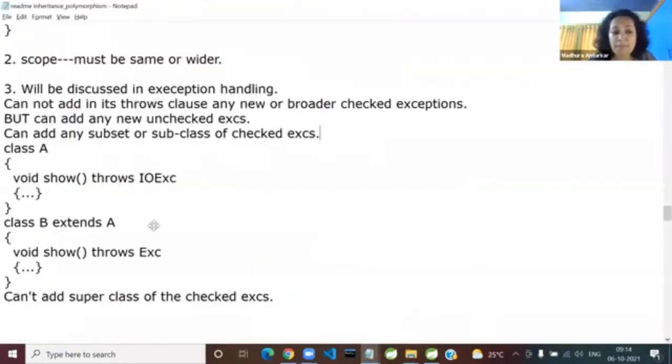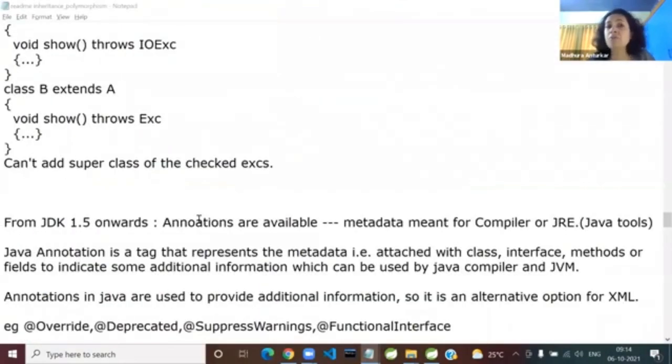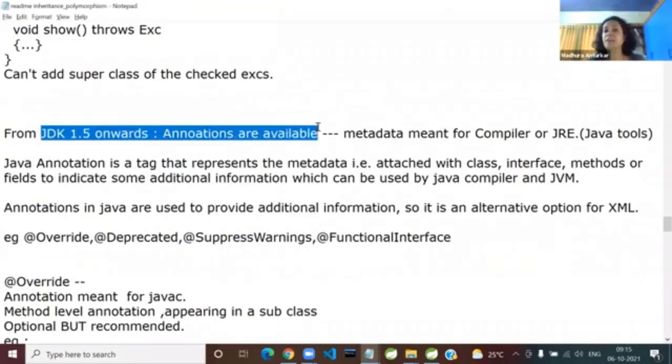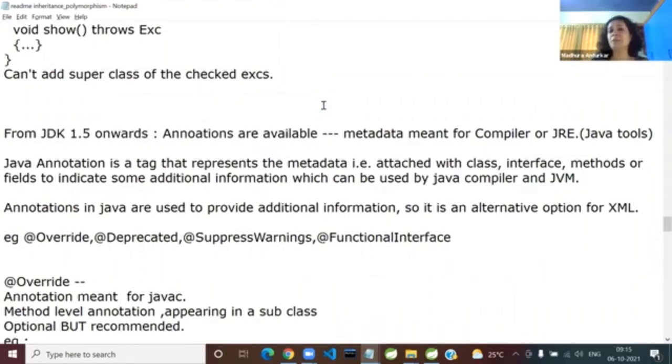So this was your method overriding. Now I'm introducing a concept. Today I'm just introducing the concept of something called annotation, and our entire advanced Java, enterprise Java, web programming in Java, second half of Java will be full of annotations. So here I'm starting you. Of course, we will have a couple of annotations in core Java, but largely we will use them with advanced Java. So from JDK 1.5 onwards, like how they have brought in covariance, they have brought in annotation support.